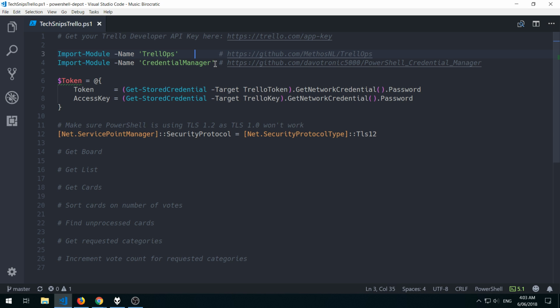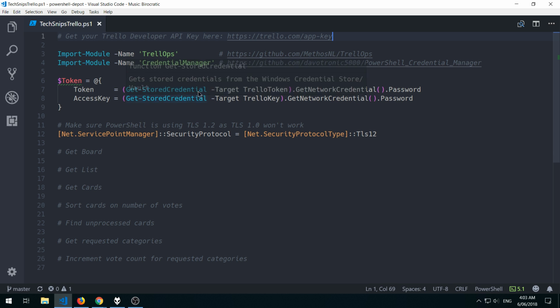That's mainly so that I don't expose it on stream, because it's at least the key you can't reset, which is why I'm not going to this URL here, because you'd see my key and then I couldn't change it. So if you do want to follow along, you're going to need your own Trello API key, which you can get there. And the Trellops repo has instructions on how to get the rest.